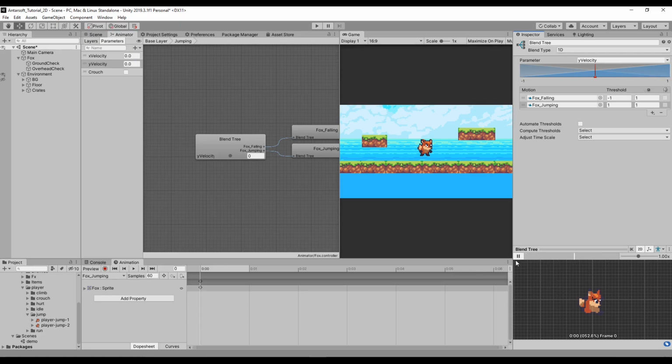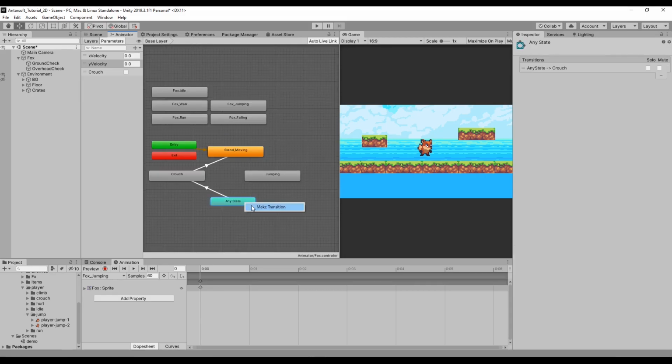So if we play this, we can see here on the right side he's falling. If we decrease it, that means we have a negative value, which is falling down. But if we have a positive value, it means he's going upwards. You see now we're falling, climbing, falling, ascending. So that's good. Let's keep this at 0. So we've got this thing in here working perfectly.